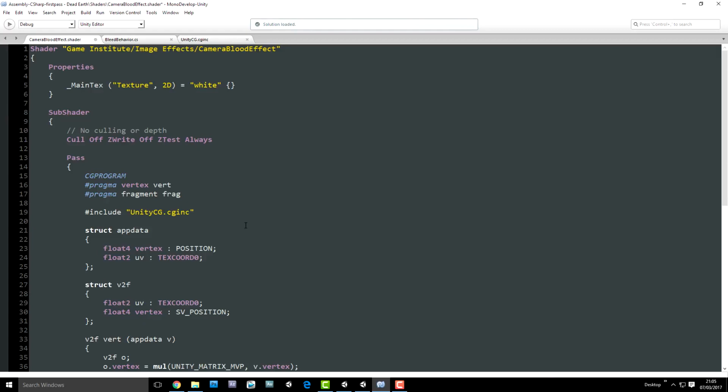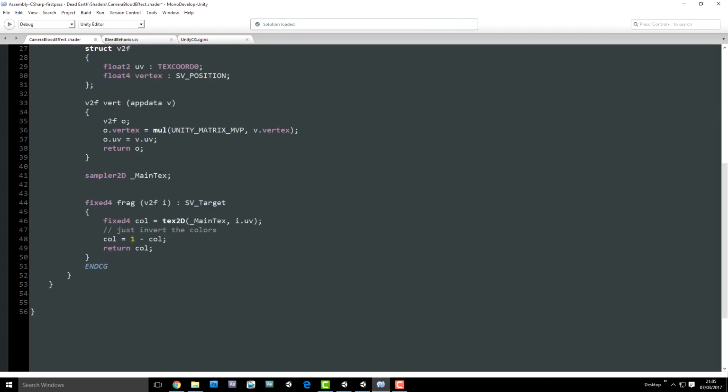Furthermore, there's also another fallback technique if for whatever reason none of the subshaders in your shader work on the current hardware. And we do this by putting it outside of any of the subshader blocks, and we can use the fallback command like so, and we simply specify the name of the shader that we wish to fall back to if none of the subshaders in this shader are able to be executed on the current hardware.